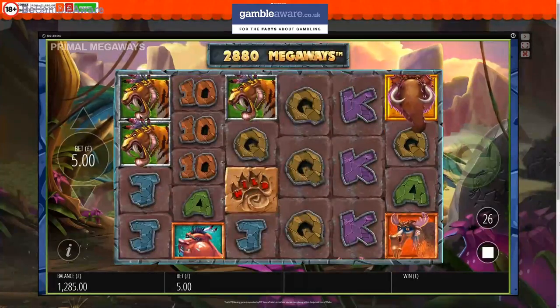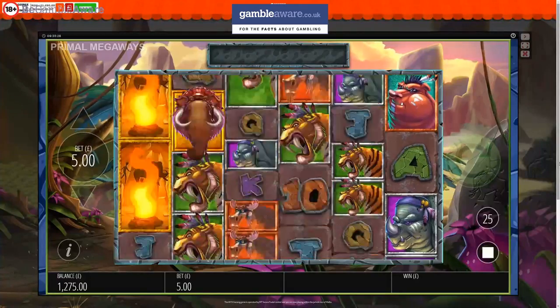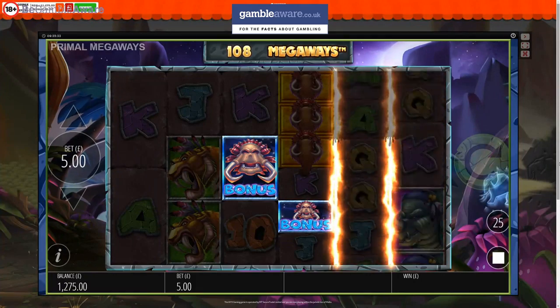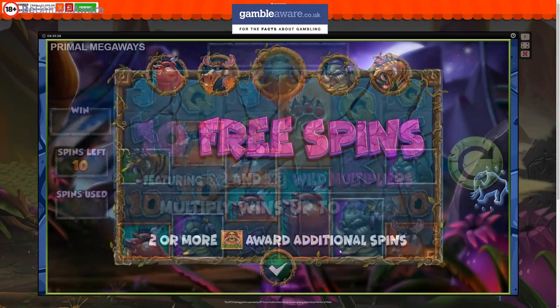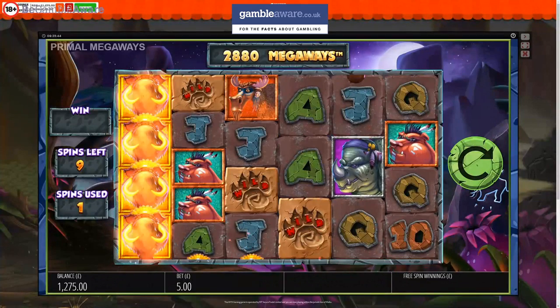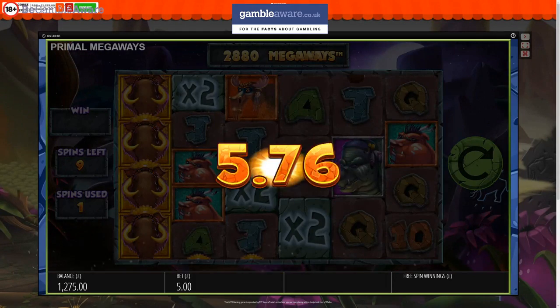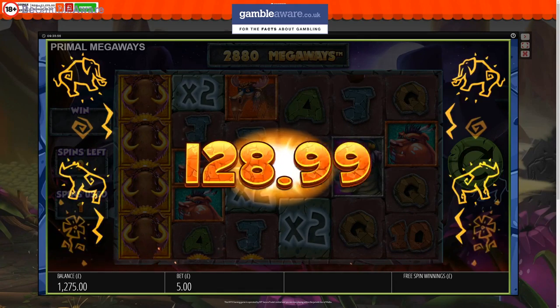Here we go. Oh, we're in again. Oh, my God. Danky, get in there. Just like 200x. Yes, good start. Yes, please. That'll do. That's got to be 100x right there. That has to be 100x. That is 100x. That's easily 100x.